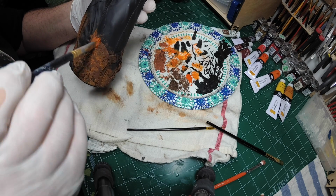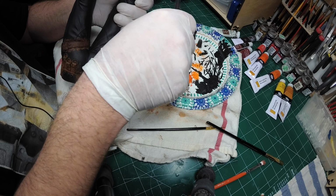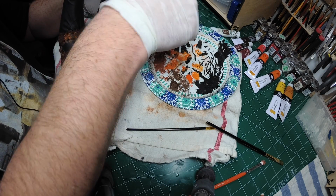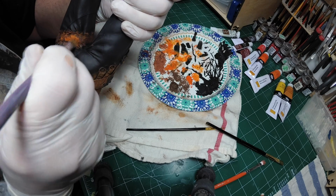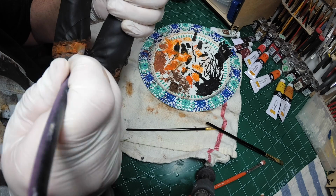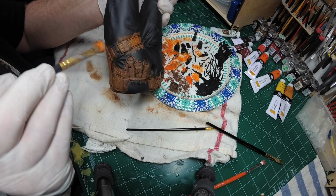Now see here, I got too much orange right here, so I'm going to go back and hit that with the burnt umber to kill it a little bit. Oops, I did it there too. So I'll have to go back and hit that with the burnt umber a little bit. That's just fine. It just adds another layer of dimension to it. No big deal.